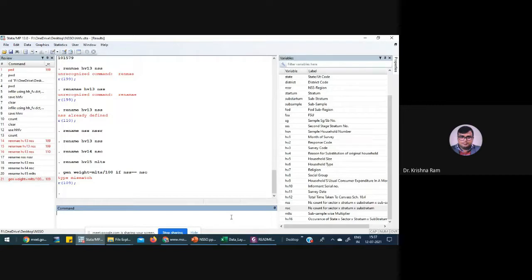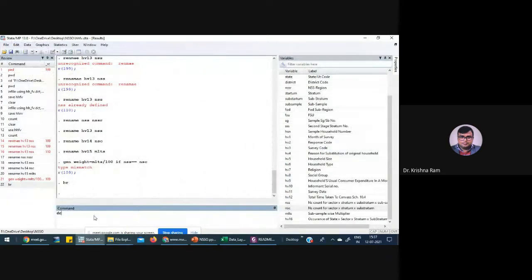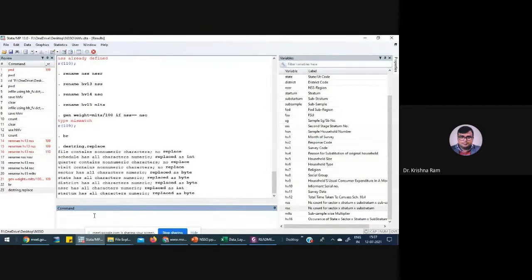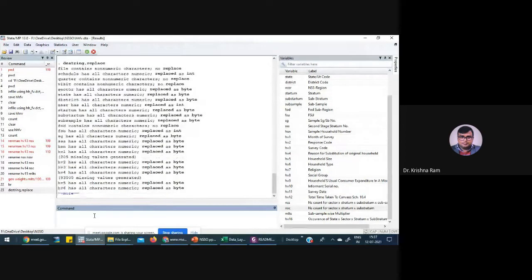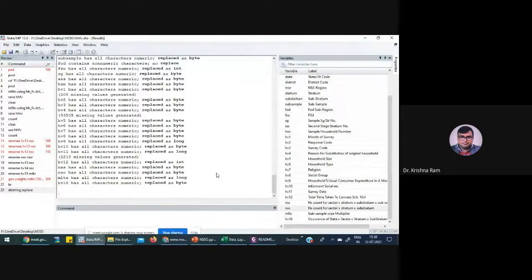It is because we are using a formula, and for using a formula we require all our variables in a non-string format. Since we extracted our data set in a string format, look here, all the data's color is red. So what we do, we close this one and first we destring all our data so that we can work with that data. For that I type destring, replace command, and now Stata is converting the entire data set into a non-string form.